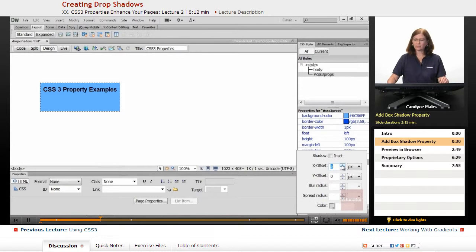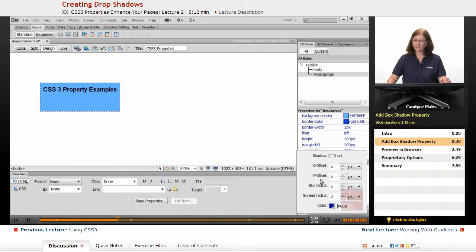And usually you don't want too much, but if you're unsure what to add, just add something and go from there. So I'll add 5 for X and Y. And my blur and spread, I can also add. So let's add a little bit of blur, and I'll add a little bit of spread and choose a color. Now I'm going to make this a much darker blue here, so it's fairly obvious. Let me go even darker than that. That will be my drop shadow for this lighter blue box.